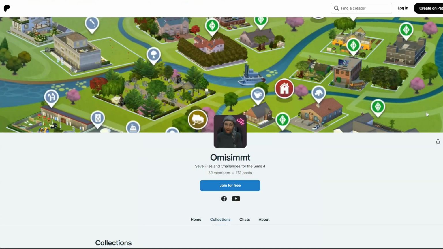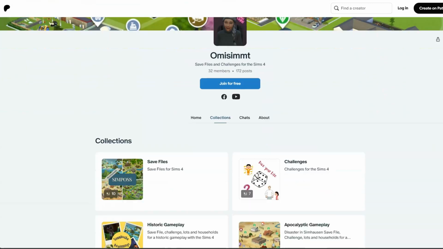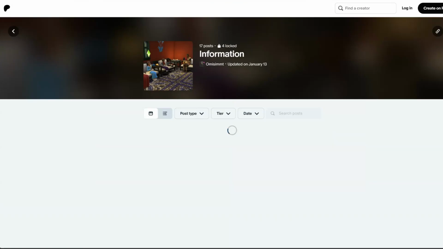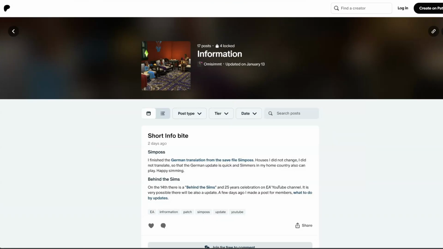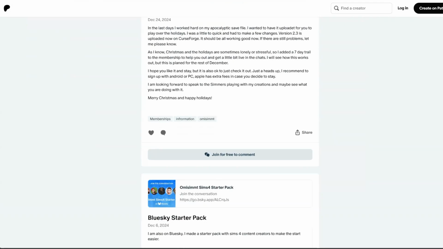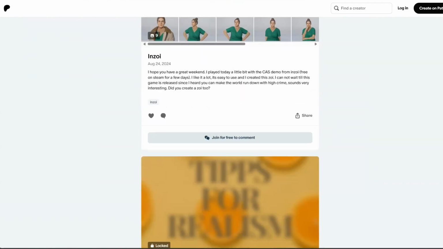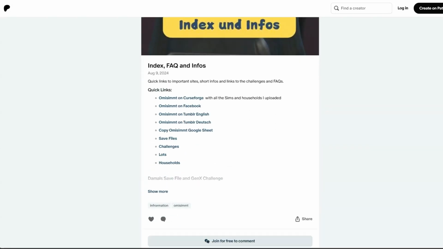But also, let's go another route. You can go to information, and there is a post where you have the most important links listed for your convenience, and that's this one.